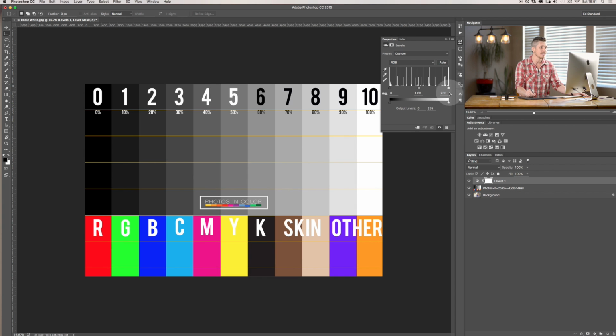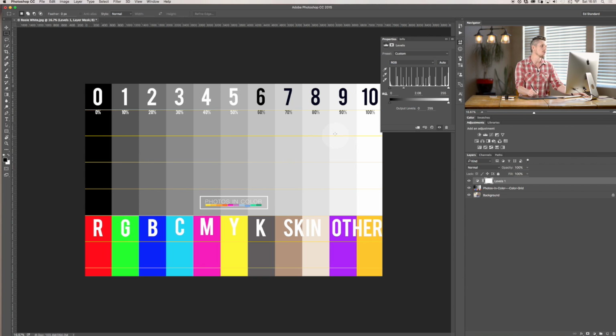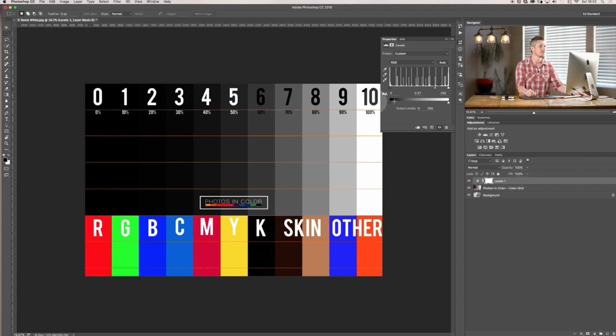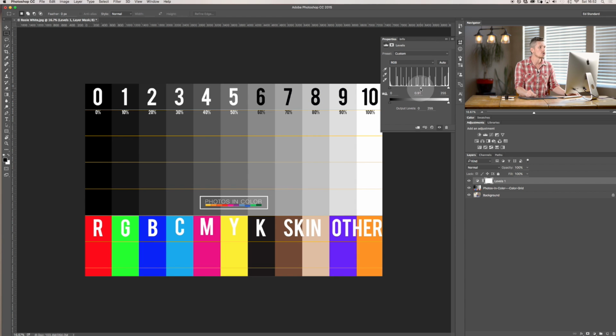Now I can do the same over here with the white. So if I bring that in, now I set it here, anything above here is now white, and that corresponds to this. So this is how I've built all of this. And then if I extend this fully and I can move the middle section, you can see, move it to the left and more elements are going to be in the lights, and move it to the right and more elements are going to be in the darks. So this is a really great, clear explanation showing exactly what this graph does. So please have a look at this and give it a go yourself.